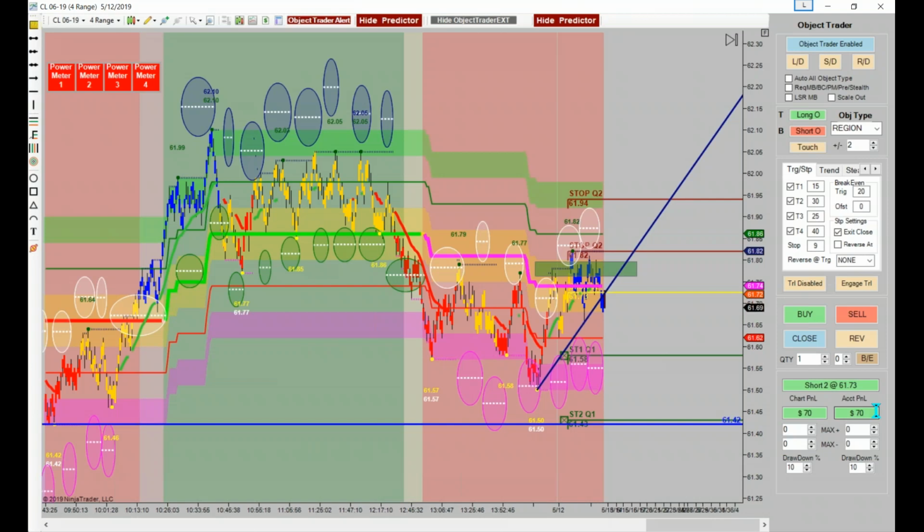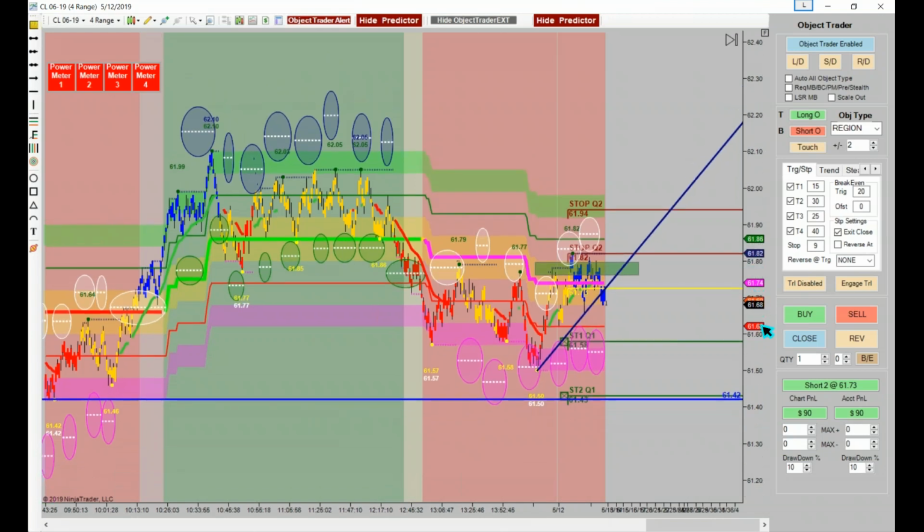Now, let me ask a quick question, though. Anybody that's watching this chart right now, do you see that if this would have decided to go up, we knew that we were looking for a break and a pullback, right? Well, it didn't do that. It rolled over. So, we got the little rollover trade.